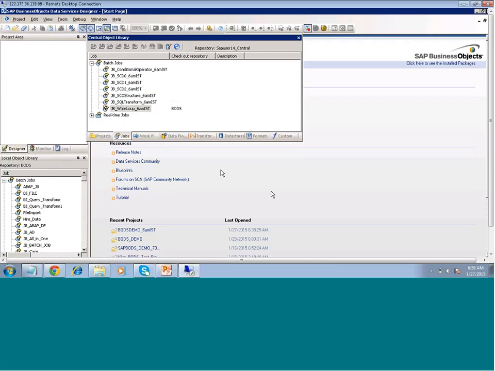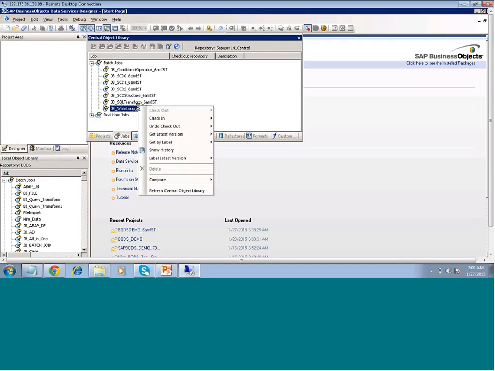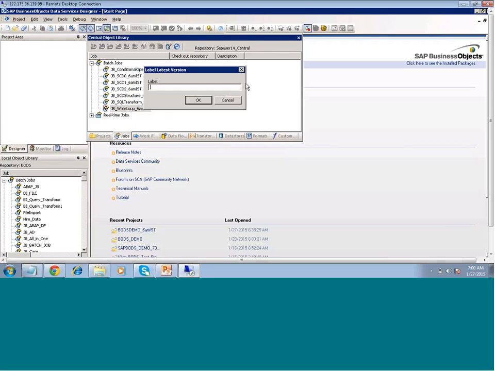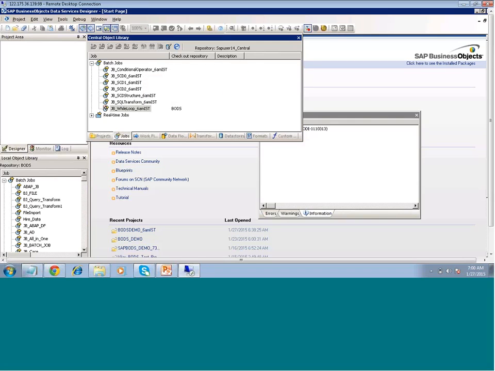Now, if you remember, the second time I uploaded it. So in order to keep track of versions, I want to make some labels here. I will say while loop version 1. So we have defined the label here.